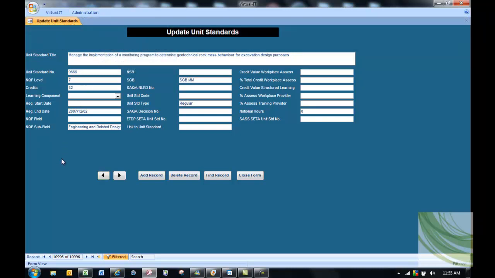Now, if you're working with non-unit standard qualifications, non-NQF aligned qualifications, maybe doing your own modules or whatever, all you need to do is add a record, give it a name, we'll call this LMS Demo, give it a unit standard number or the equivalent of a reference number that makes sense to you, BIT 678, whatever. As you go into the qualification builder, which we'll show you in a short time, you'll be able to bring in your modules and build qualifications just as easily as if you were building them with unit standards. That's basically how we work with unit standards.